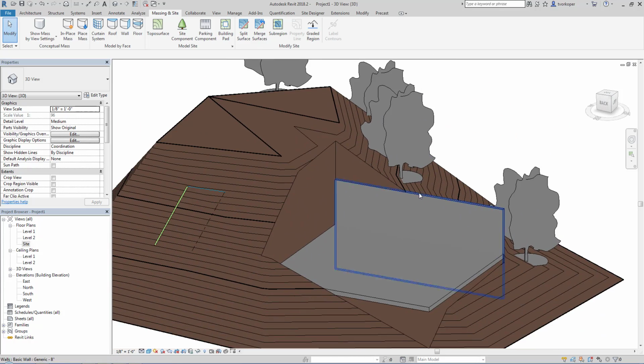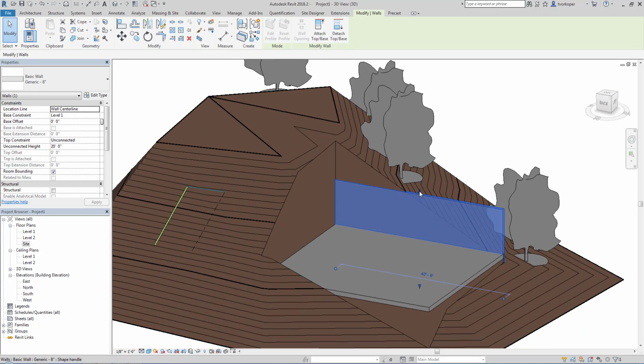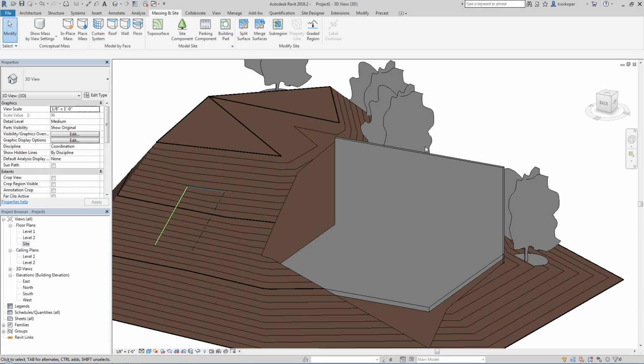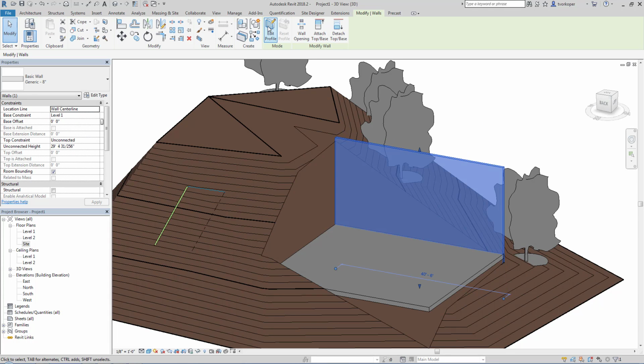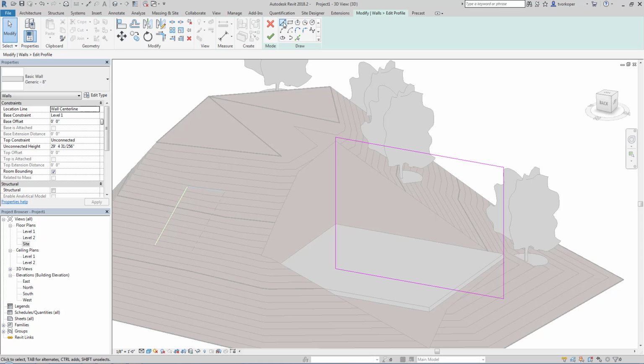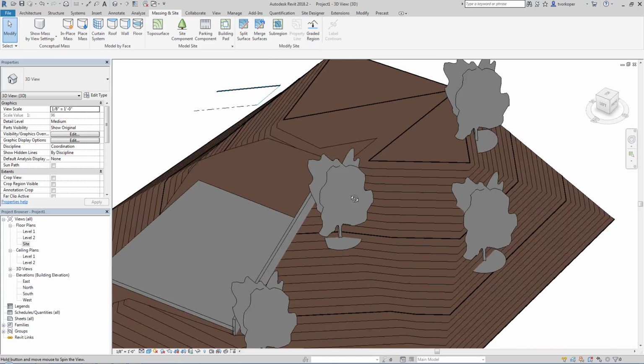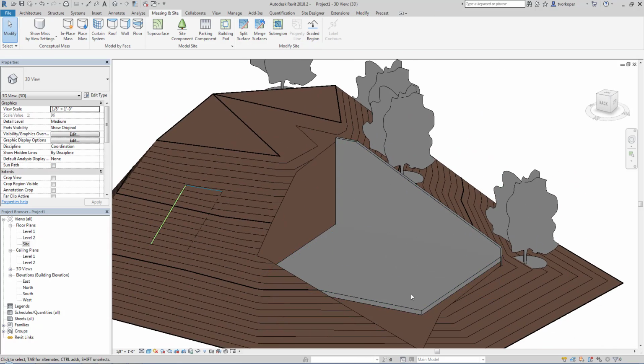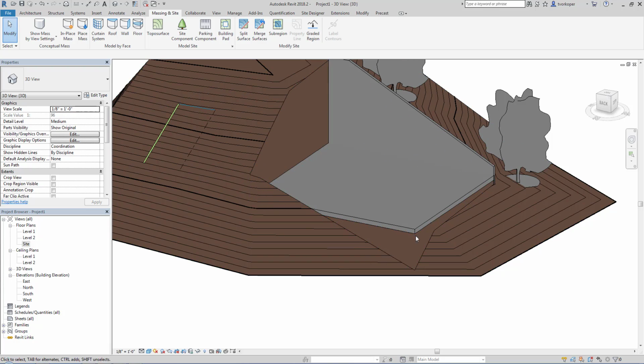You know, and that wall's not even tall enough. So you'd have to bring it there, and then you might want to actually edit that wall profile. Something like this. And this would be a concrete retaining wall that you would have to build to make this flat area. And then you'd also need one down on this side, of course, to retain the dirt underneath the building pad.